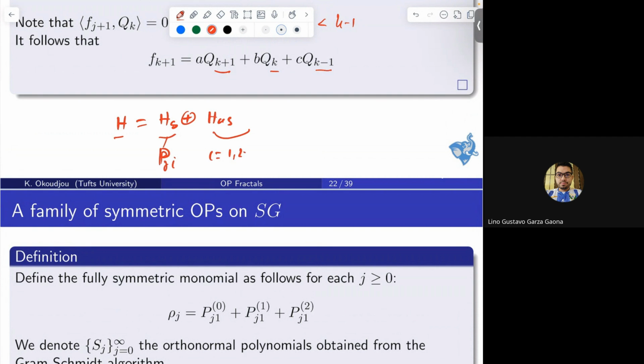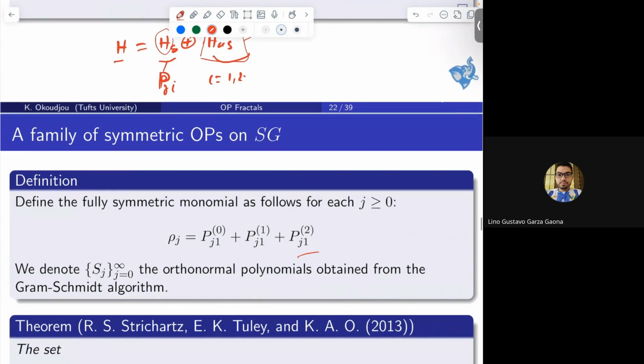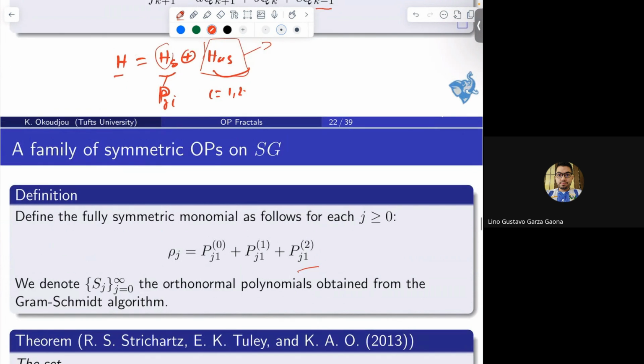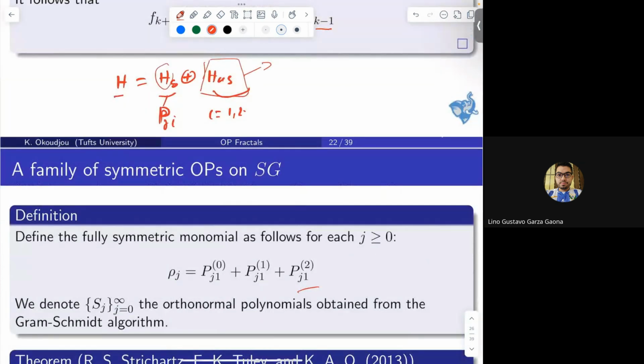There are two families. These two families are not orthogonal to each other, so applying Gram-Schmidt here is going to be a little bit trickier. That's why I decided just to show you what happened on this space, because there is only a single family here. What I've done here, out of this family, I pull one function out. That's one family of functions that's going to be completely symmetric, and I apply Gram-Schmidt to that. So this is still giving me an orthonormal basis, but it's not giving me an orthonormal basis of the entire family. So there is something that I have to do in order to correct that, and that's what these two results are saying. But the bottom line is these are technical details.